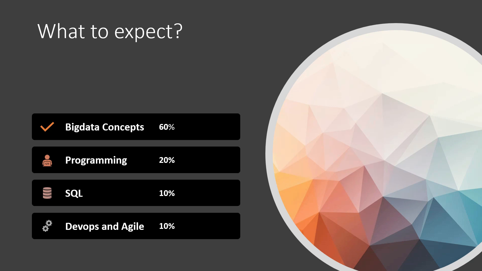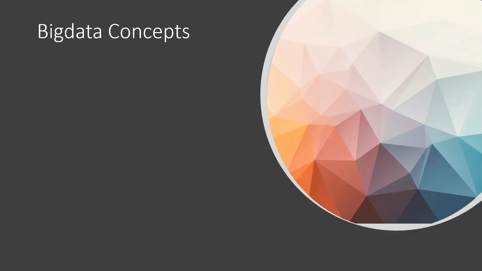There will be questions on SQL as well, because most organizations implementing big data today are in some form using SQL — whether it is Spark SQL, Hive, or plain SQL. Everywhere you look, people have adopted Agile and DevOps, so those concepts are also very necessary to know. Primarily, these are the four broad-level categories you will be judged on in any interview: big data concepts, hands-on, SQL, and Agile/DevOps.